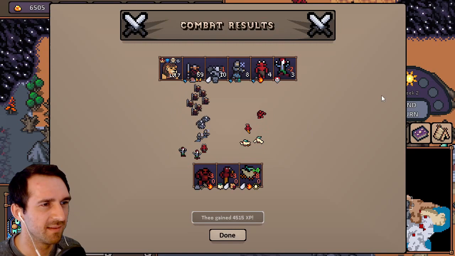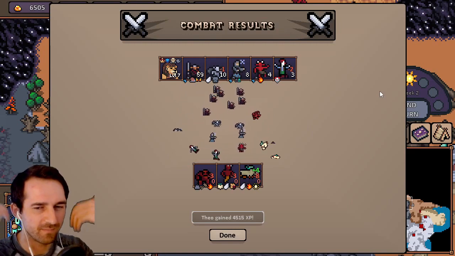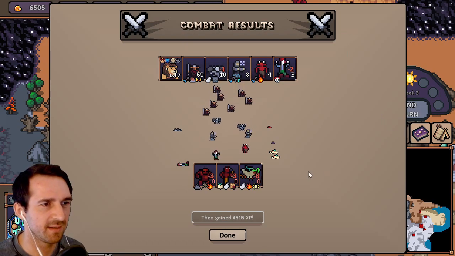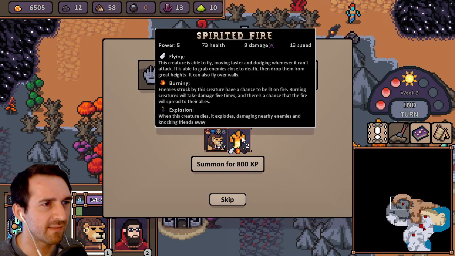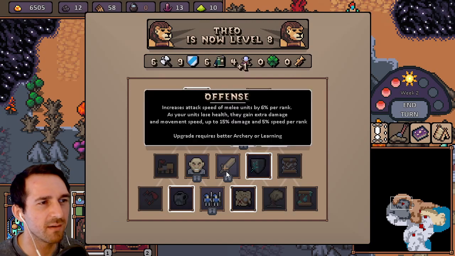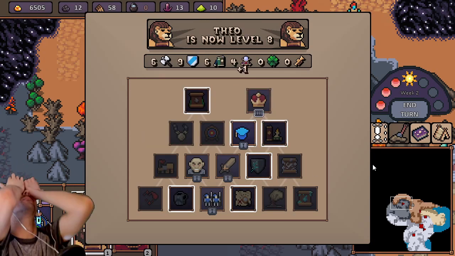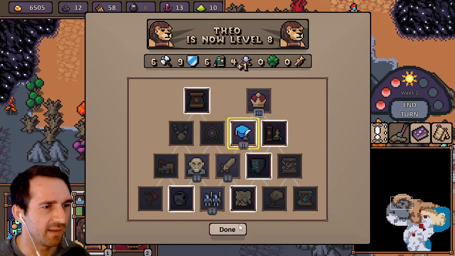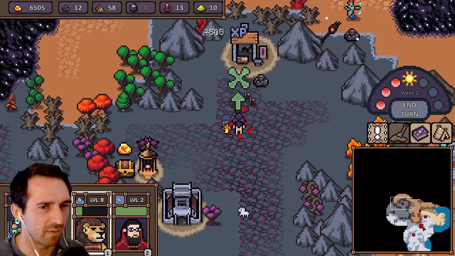Player one! Not player one, but player, you know, succeeded, was victorious. We lost 2 clowns, unfortunately. But the good news is, we get to summon 2 spirited fires, which aren't as good as clowns. Oh, I gotta level up again? Can I get more loyalty yet? Royalty yet? No, I have to be level 11, right? Let's get more learning so I can level up even more and have a more horrible time.